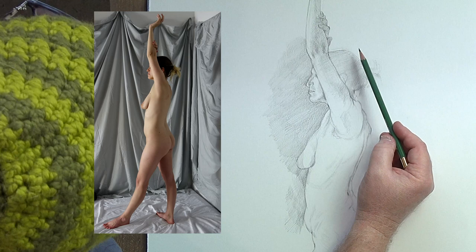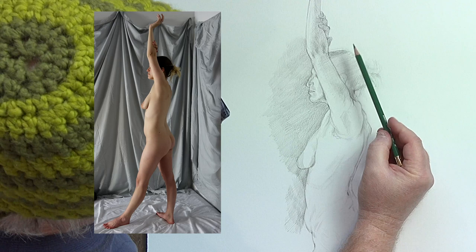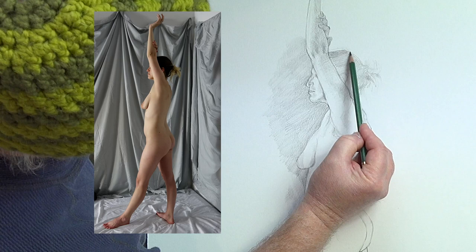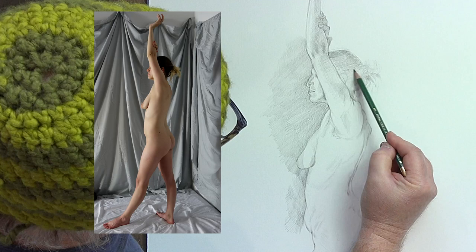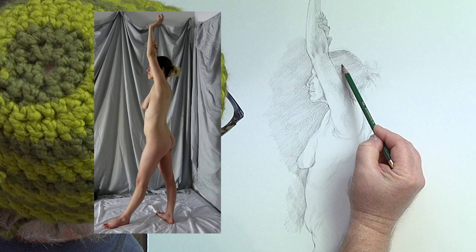So let me get in a better position here, and I'm going to put another pass on the hair, just a little bit darker. I'm going to leave her hair just a little bit lighter than ultimately what she has. And then in my own drawing, I actually lightened up the back of it to get a little reflected light. But I wanted to be fairly accurate to the photo. But if you guys have studied with me enough, you know that I'm not necessarily orthodox, completely accurate, unless it's really glaring. So I like to change things a little bit to my own design, and I accept little inaccuracies as just part of the drawing process, because again, we're not measuring, we're drawing and we're analyzing, so you'll get used to that. But I do want to go one more pass dark here.